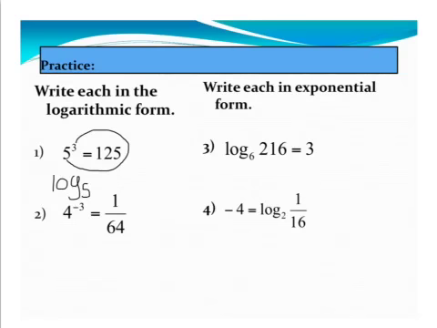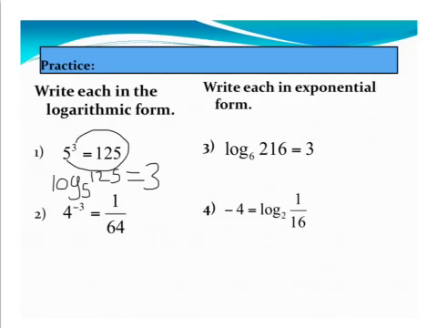base 5. The second number we go past when we do this little loopy thing is the 125. So log base 5 of 125, that's how you pronounce it, log base 5 of 125 equals 3. That's the third number that we come across. So the 5 goes first, then the 125, and then the 3. What this is saying is: 5 to what power gives me 125? Well, that's going to be 3. So it helps me find that exponent. And we're going to be using this in an application setting later on.